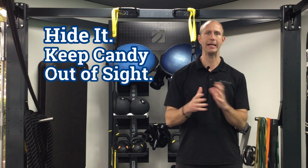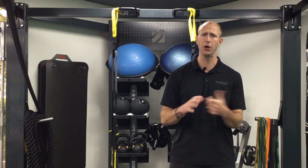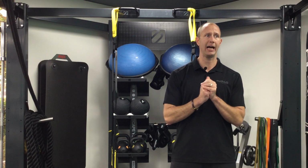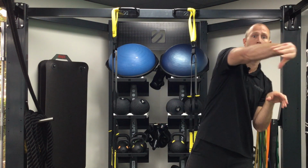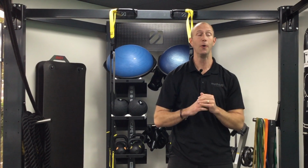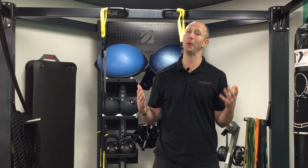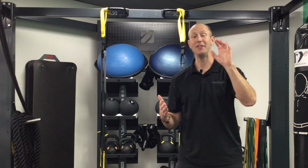Number 3 is hide it. Hide your candy, that's right. Or put it in a place that's really inaccessible and kind of inconvenient. So if it were me and I had maybe a garage or a shed out back, I'm gonna put it there inside of a drawer behind a cupboard or cabinet, because I'm less likely to go out there and get it. That may sound crazy, but you're gonna thank me while you're sitting on the couch wishing that you had that piece of candy, but you're really comfy and you don't wanna get up to go get it because it feels like it's half a mile away. All right, so that's step 3.